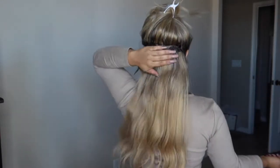Alright, so right now what I'm going to do is separate my hair. And I'm going to start at the bottom. I still have the mask on. It won't hurt. Okay. I don't know what my hair looks like back there, but I'm going to show you. I have long hair, but you might not.